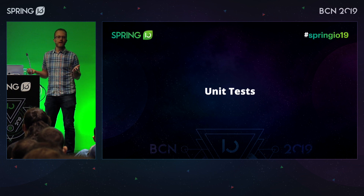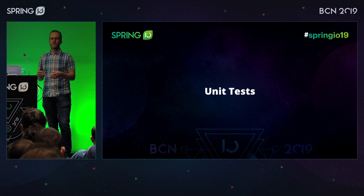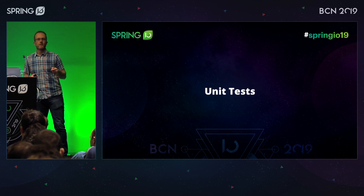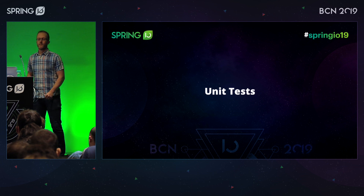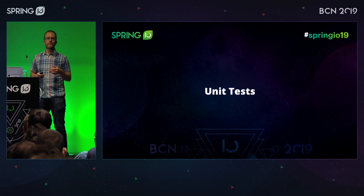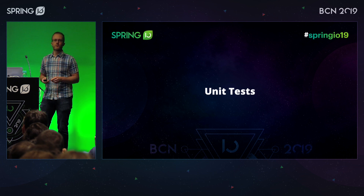Some people don't like unit tests and think you should write more functional tests, because unit tests can be difficult to evolve. If you rewrite a chunk of your application, then you've got all these unit tests that also need to be rewritten. If your tests are reducing risk, presumably you want to keep them, so as you evolve your application you'll want to evolve the tests as well. When writing tests, you want them to be as concise as possible so they're not too time-consuming to evolve. That may mean unit tests are fine for you, or you may focus more on functional tests. It's something to think about in your team — what works best for the sort of application you're writing.